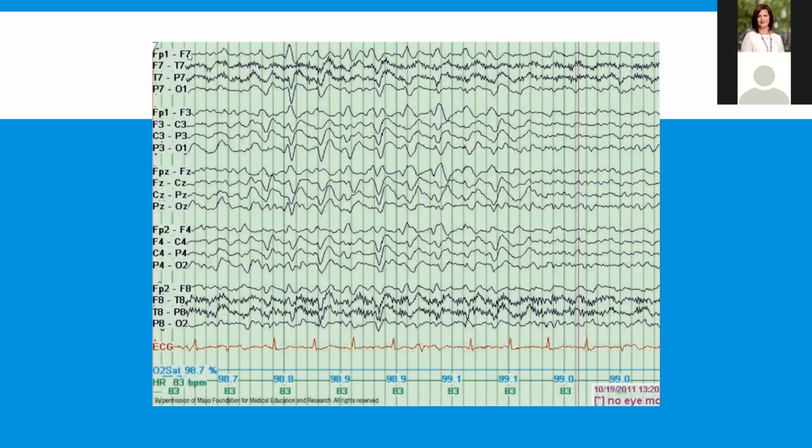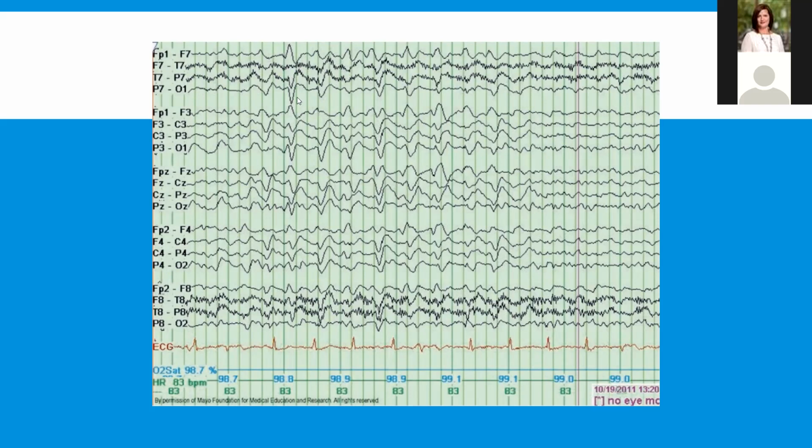And just to show you, this is another EEG I found online. This is left, left, right, right. We're used to left, right, but this is very strange. It's left, left, right, right. And if you look at these sharp waves, they're generalized. They're not on the left, they're not on the right. They're generalized and they have three phases. So 1, 2, 3. They all have three phases, right? And they're kind of broad. So what are these? These are triphasic waves.